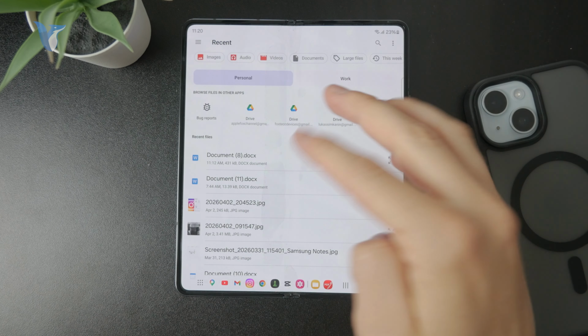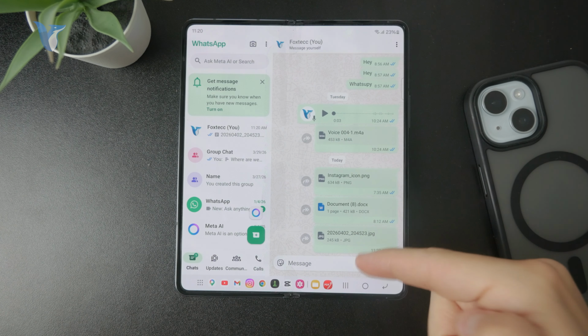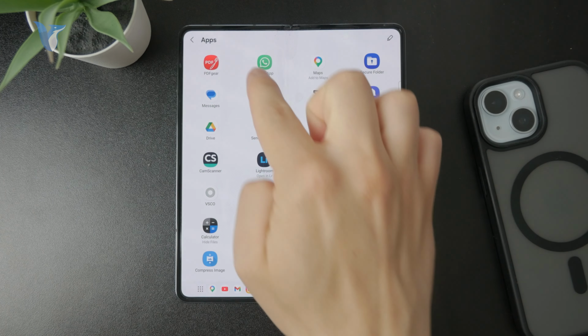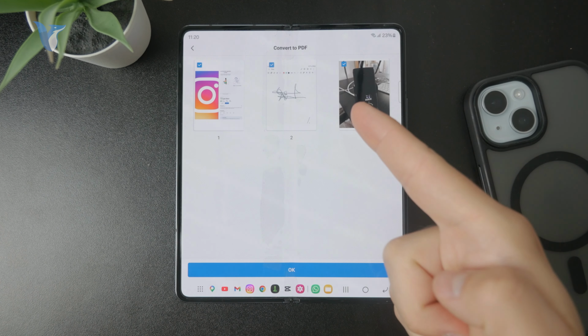However, if you mean that you have a couple of photos which you want to turn into documents and then share them, I think it's best to use some sort of PDF editor which will allow you to turn photos into PDF documents. For instance, I have an app which is called PDF Gear, and now when I go to my photos and I tap on the more options, like if I click on share on that selected image or even a few, I can pick the PDF Gear app and it's going to turn my photos into a PDF document. So using this, I can convert my images into a document as we want, right?